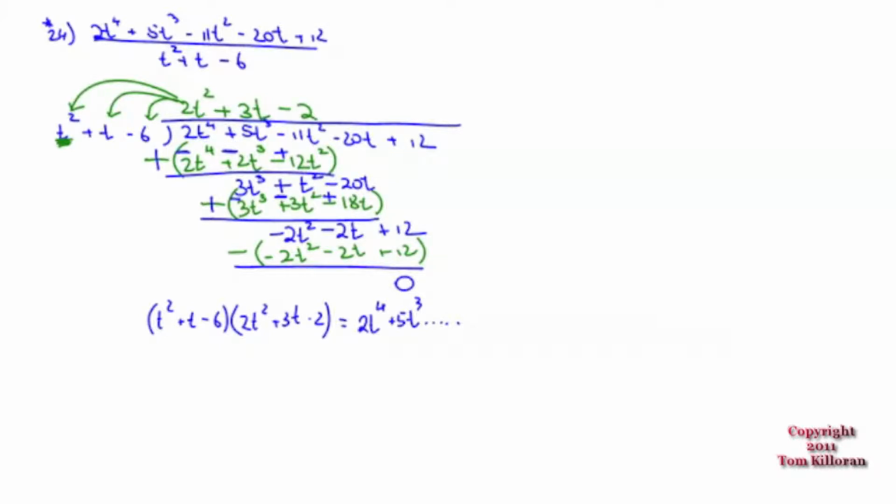What are you looking for as your answer? Your answer is going to be the quotient. We don't need to go back and do that. But I'm trying to get it into your head that if you took the quotient and the divisor and multiplied them together, you get the dividend. You just get it when the remainder is 0. Otherwise, you have to write it ugly style, the remainder over the divisor.